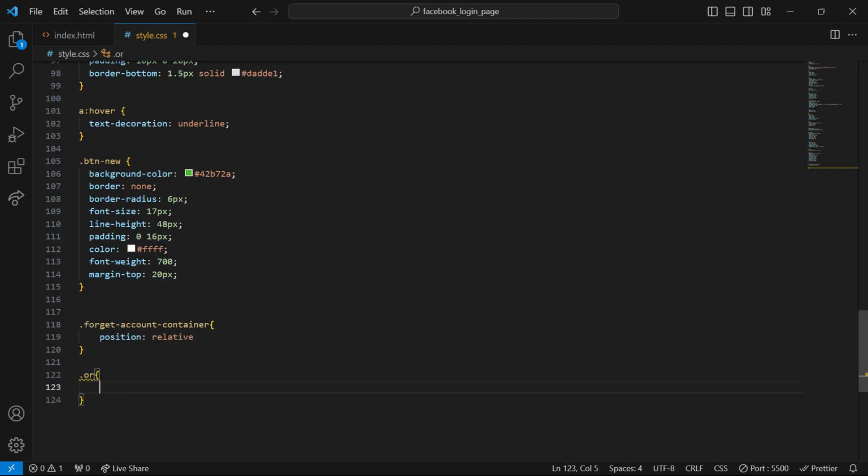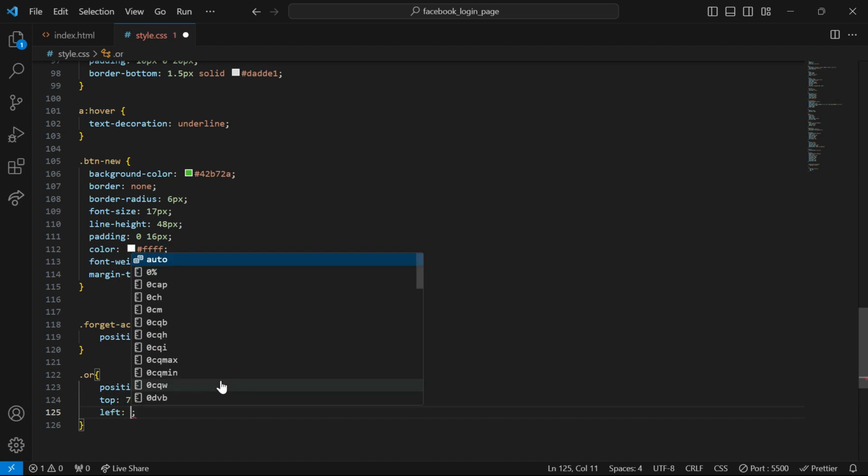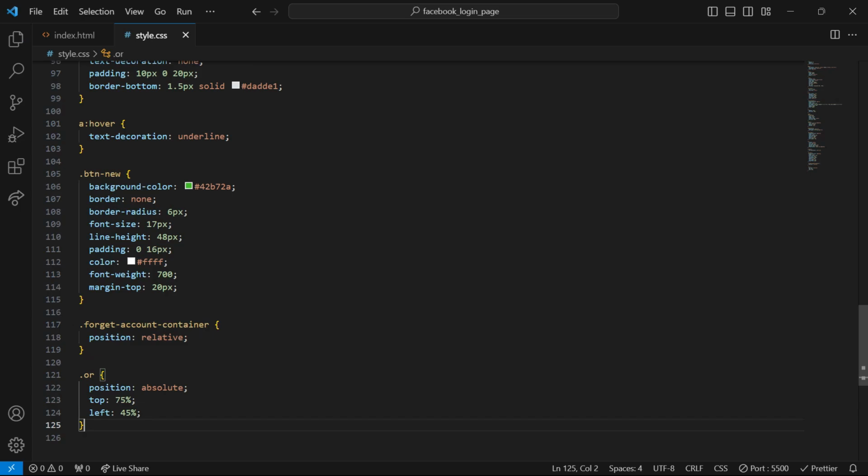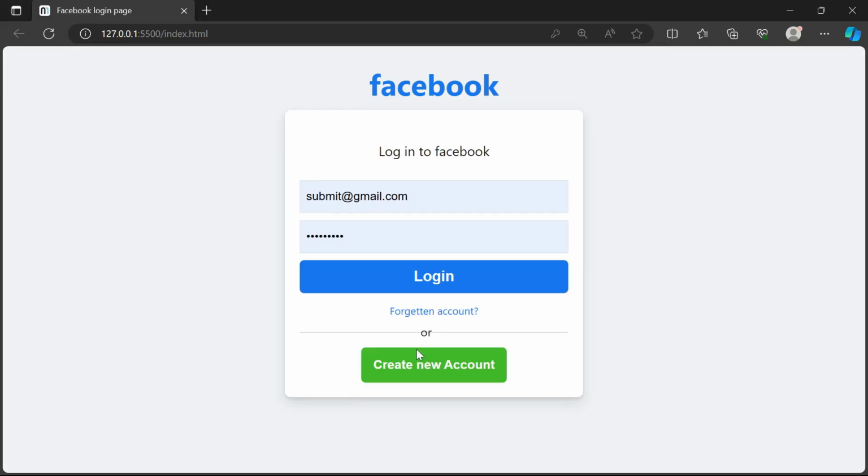So the element with a class of or, and I'll give that an absolute position. Okay, so I'm going to place it 75% from the top. Then I'll place it 45% from the left. So once I save my code and show you, you can see the change that we've made right here.